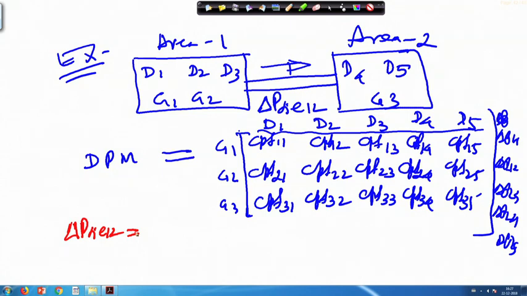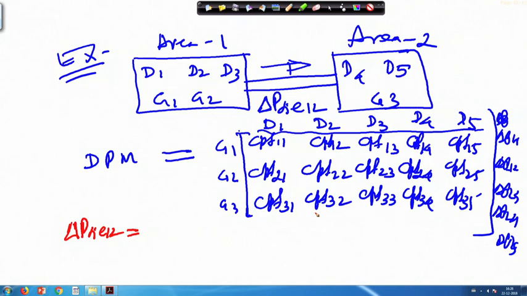So, look at the distribution companies D4 and D5. D4 and D5 can have contract with G1 and G2. That means, if the distribution companies D4 and D5 draw power from the GENCOs in area 1, power will flow from 1 to 2, right. So, that thing we take positive. Another thing is that D1, D2, D3 have contract with G3. Their power will flow in the opposite direction, that is why we take minus, so that we get the resultant in the direction of 1-2.